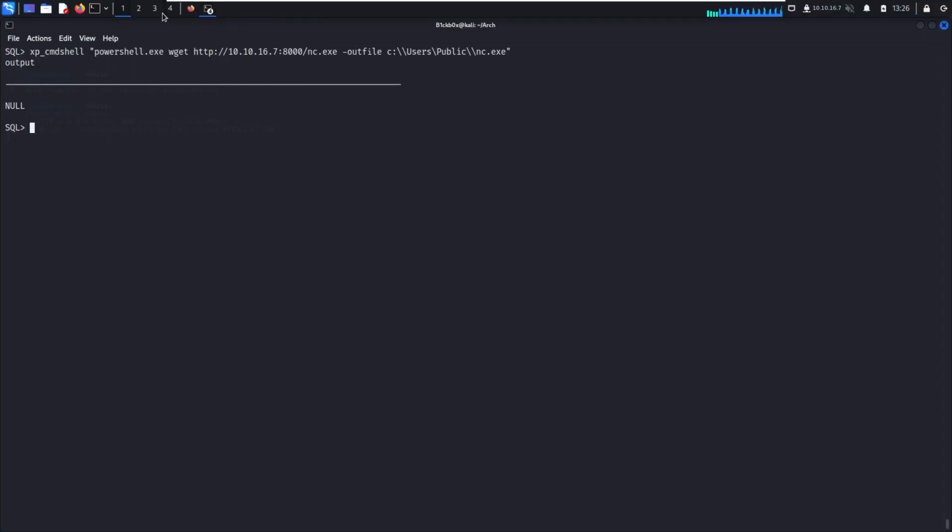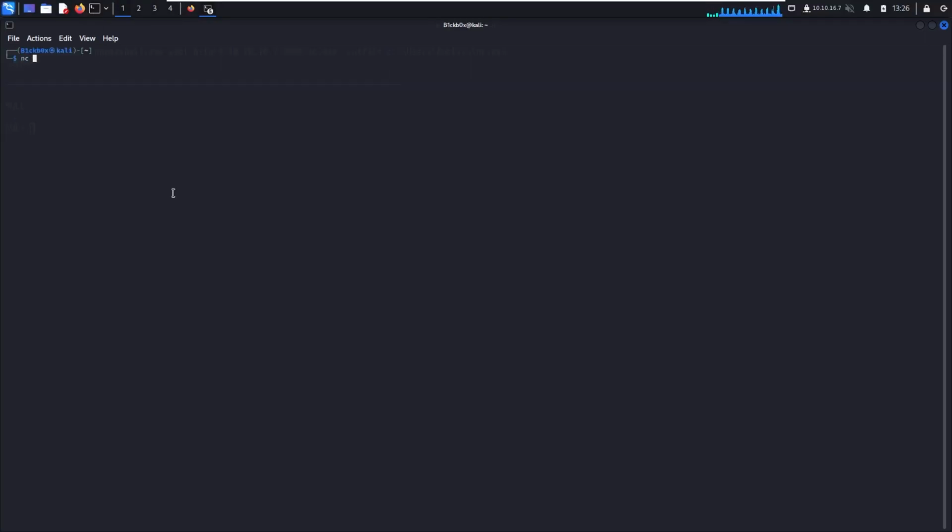And now we could run a netcat listener as well, so that we could listen in before we execute. So -l is for listening mode, -v is for verbose output, -n is for numeric IP, and -p is for port. So I click enter, and now it's listening on port 444. So we're just waiting to start the nc.exe that we uploaded just now, so that it could get back to this place.